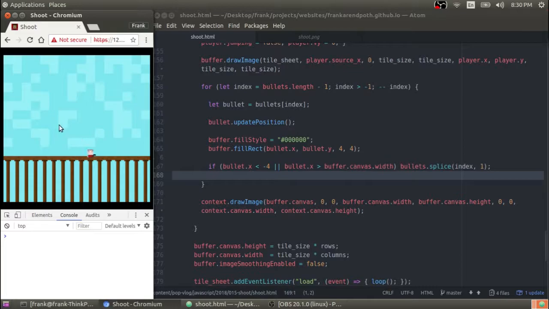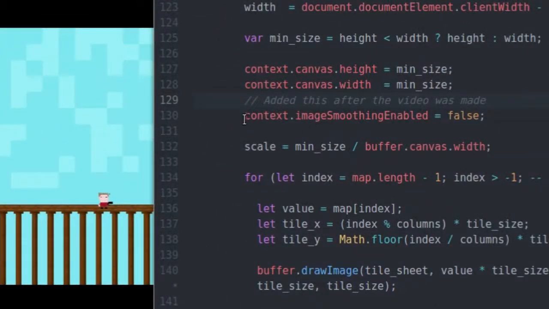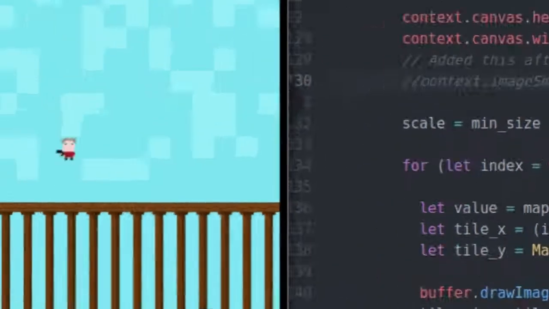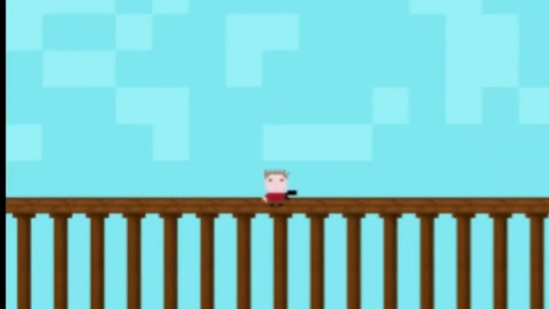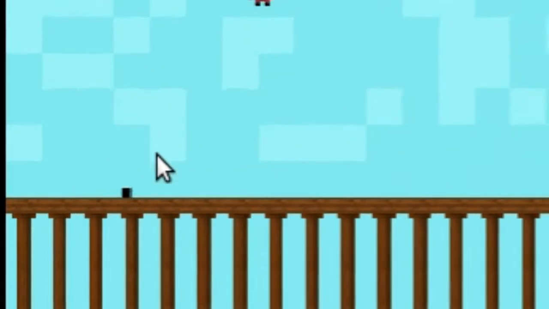So that's that. In conclusion, I just want to add that after I made the main content for the video, I did add this line right here, context.imageSmoothingEnabled equals false. The reason is because I wanted a nicer look. I didn't want that smoothed out look. So if I refresh here, you can see that it's kind of blurry. And when I add this line back in, you can see that it gets nice and unadulterated, and everything looks the way it's supposed to. So in conclusion, this is how to write a tiled background little 2D shooter, and hopefully you guys learned something.